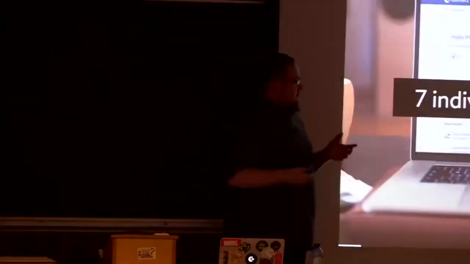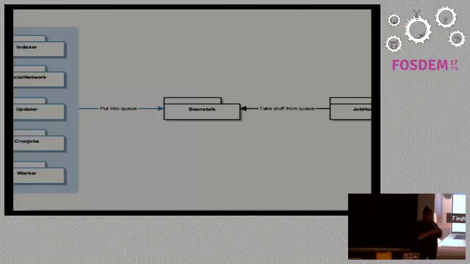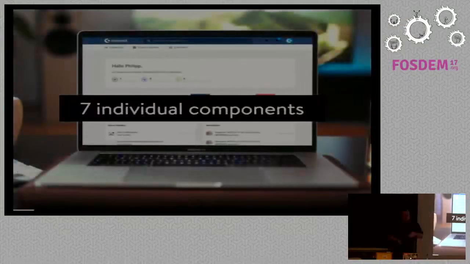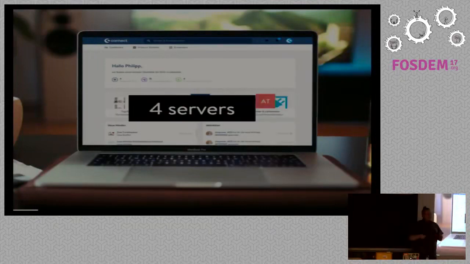In Connect we have 7 individual components: indexer, updater, specialized components that take care of several things. We have 4 servers I have to manage. 2 of them are in the live system behind the load balancer, so they should always be equal. The other 2 are used for staging systems, staging 1 and staging 2. The 1 is used for QA purposes. There is some stuff going on, and often things break due to testing and the demo environment, which can be used to show this stuff to potential customers.